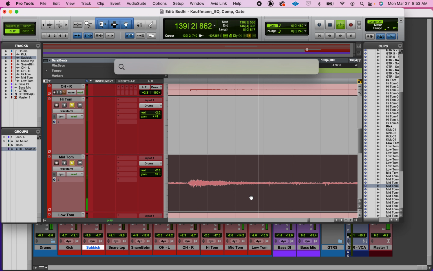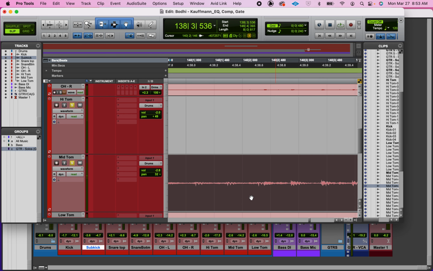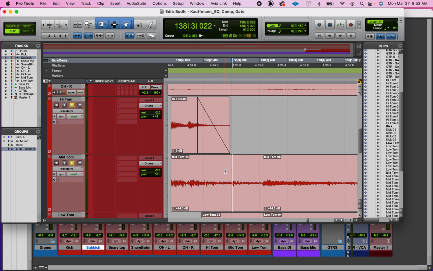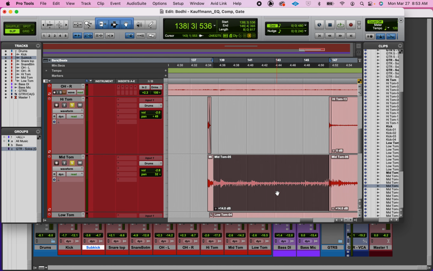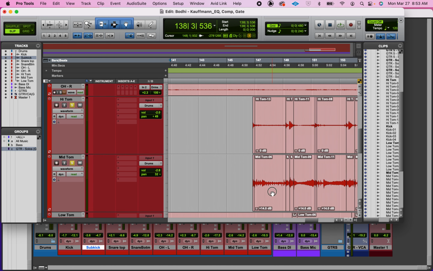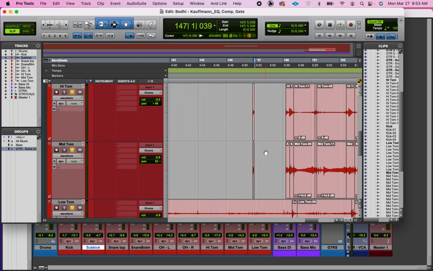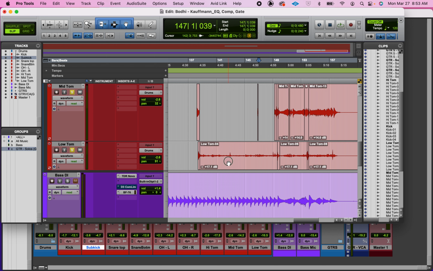I'm using tab to transients, up to the next kind of major hit, which is a cymbal and snare. So I'm getting rid of all the stuff that's in between any hit on the toms.